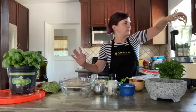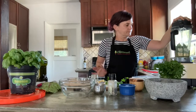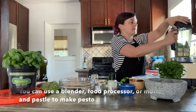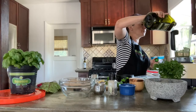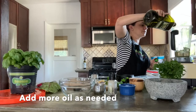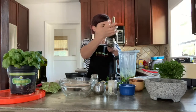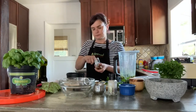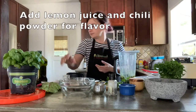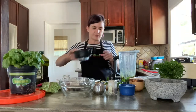I'm going to add a little bit more olive oil and blend it. Parsley has a little bit of bitterness, so I'm going to use some lemon to counteract that. I'm also going to use a little bit of chili. I'll add a little more olive oil, but I don't think it needs more salt yet.